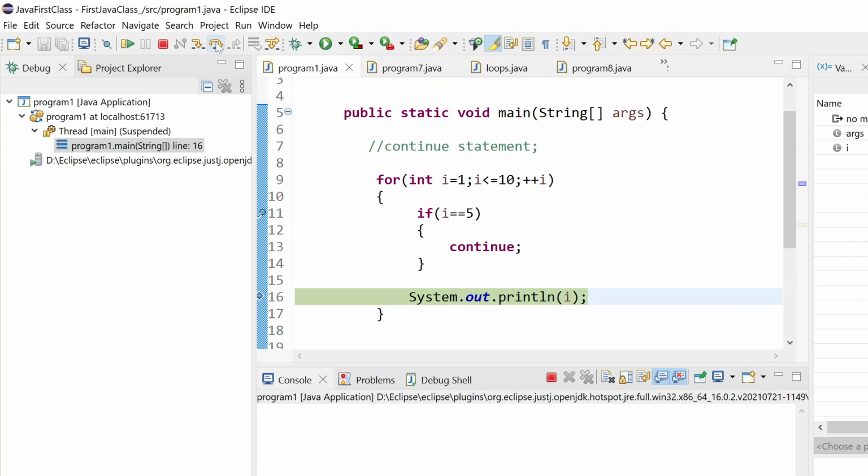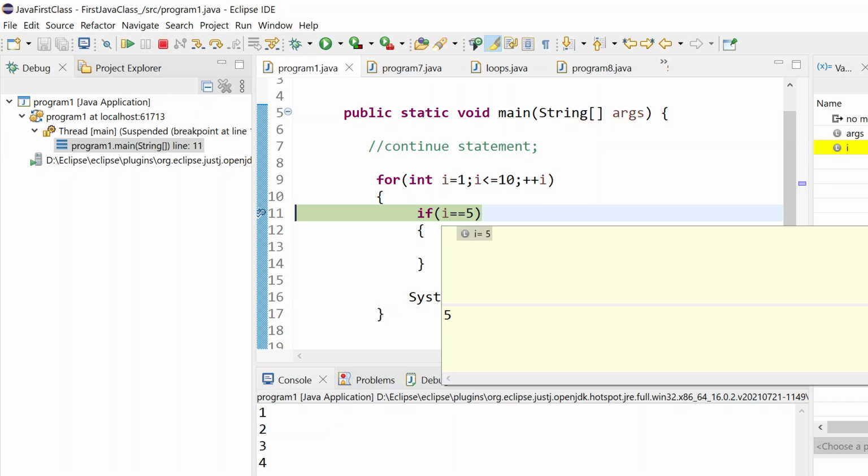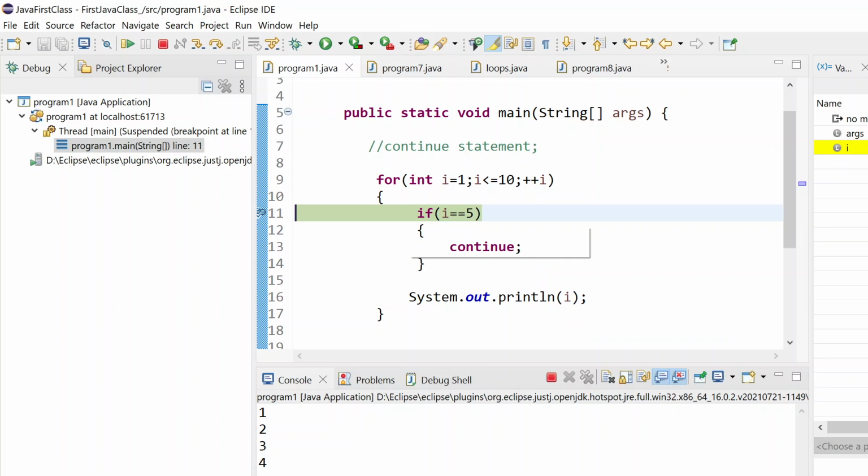So we will print 1, then i value will become 2, condition false, 2 is not equals to 5, then 3 equals to 5, condition false, again 4, right? But if you see this time, i value will become 5, right? If you see here clearly, I am saying that if i equals to 5, you can see this time i value is equal to 5.